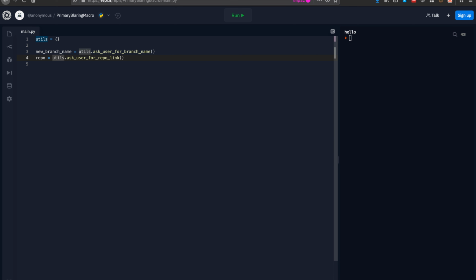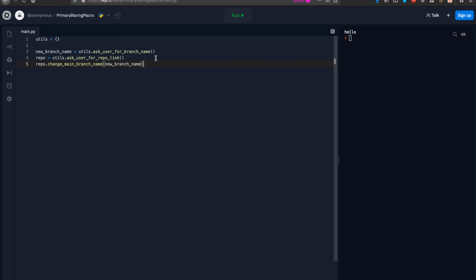If we assume that the repository is now some kind of object that we can use, then we could do something like repo.change_main_branch_name, and then we give it the new branch name. Right. So this pretty much describes everything that we want to do, and it's basically 3 lines of code. So this amount of code is really easy to reason about, right? We have a couple of functions with pretty clear names. Of course, naming can always be better, but I suppose this gets the point through.